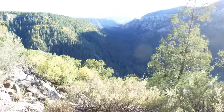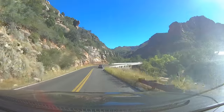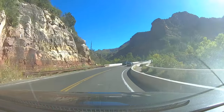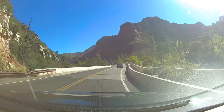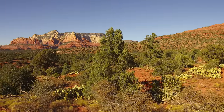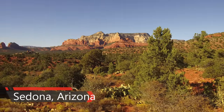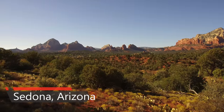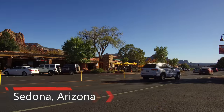The canyon walls rise and turn from gray to red, transporting the traveler into an entirely different climate zone nearly 3,000 feet lower than our camp. Known for its climate and a vibrant arts community, Sedona is a tidy town of red soil, desert sage, juniper, and cactus surrounded by towering red rock monoliths.